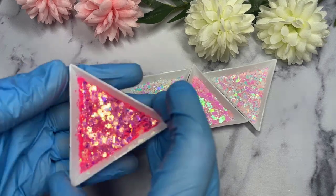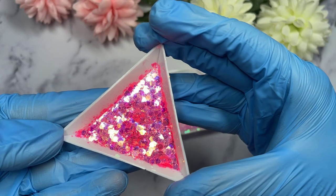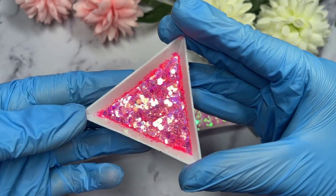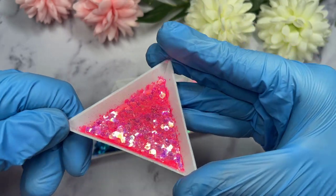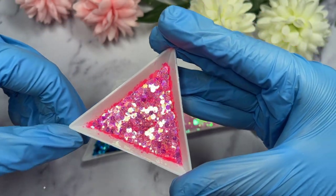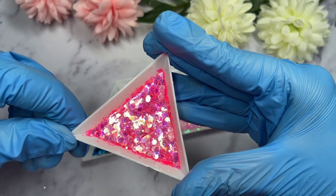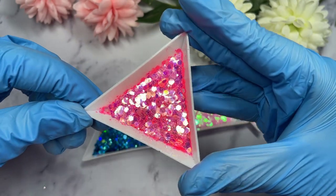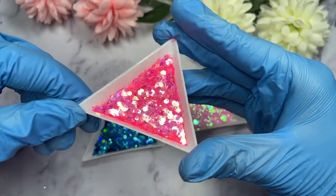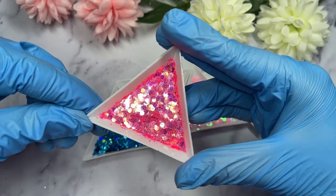So maybe if we do this one, we've got another mixture between chunky, medium and fine glitters, although you don't have too many fines in this one. And when I saw this one on the website, I had to grab it. Especially in the bag, when it came in a big old bag, it's literally beautiful. It's got this neon color to it, but the reflection to it is unreal. It's almost got like a yellowy reflection to it? I'm not too sure, is it iridescent maybe? I still need to work on my descriptions of these glitters, but oh my goodness guys, I will be making some sets with this one.